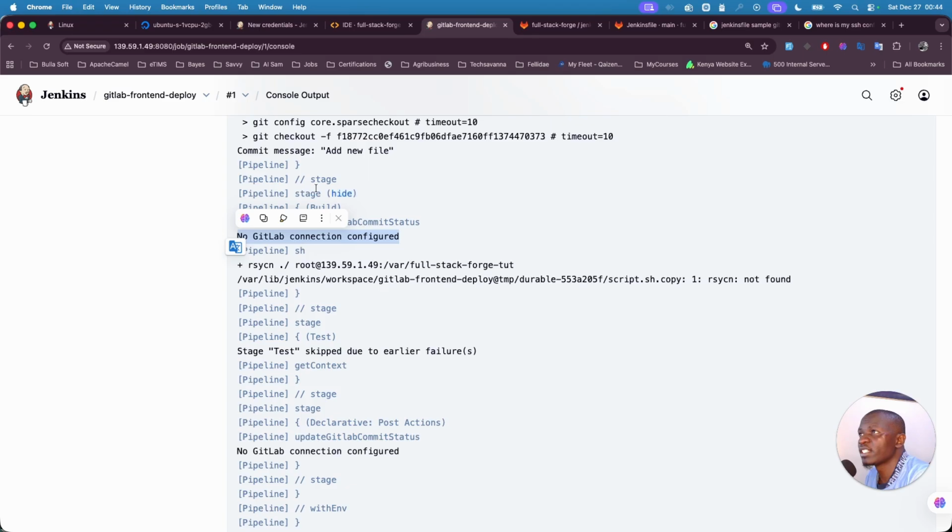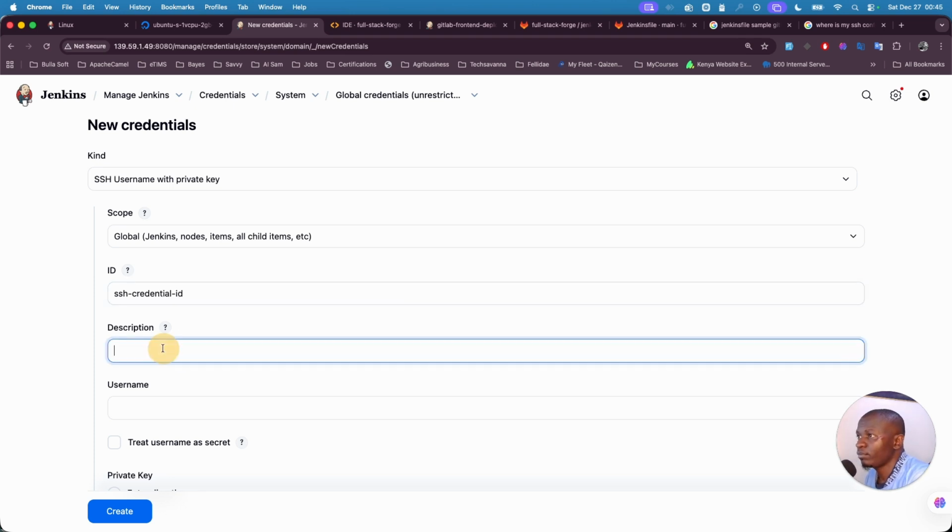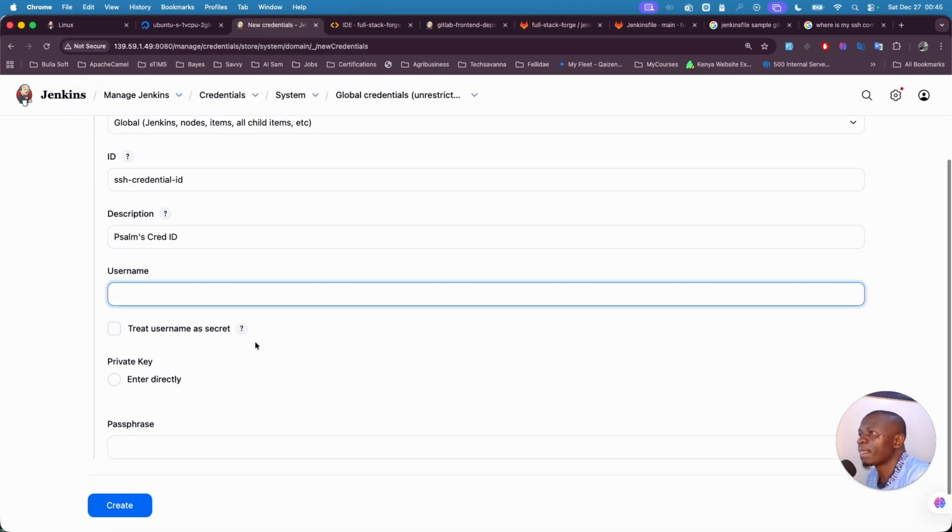So I can just call it SSH credential ID, or whichever other ID that you think you can give it. Maybe I can say Sam's credential ID, something like this, and then you have the username.